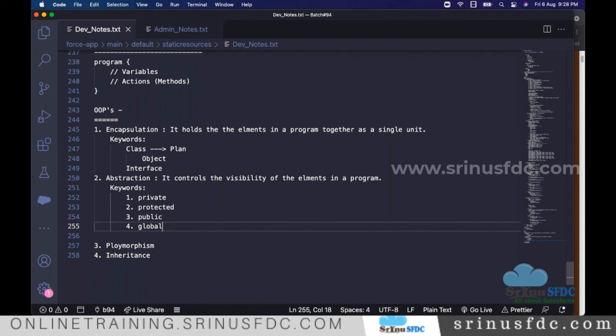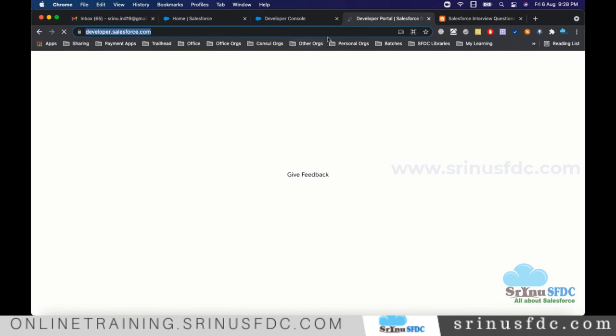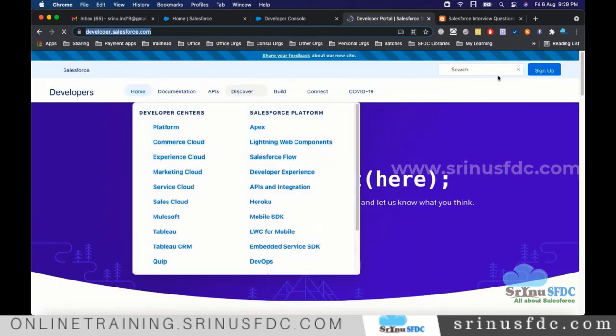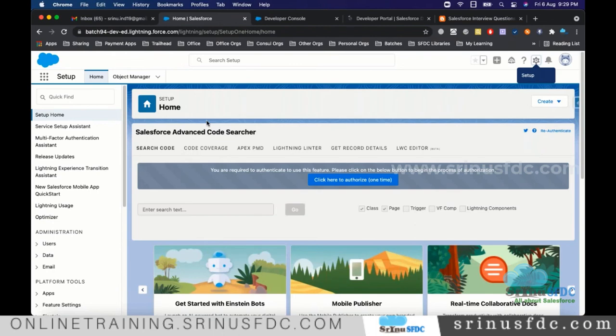So maybe let me create the class so that you will understand how exactly this will work. Okay, so now let's write a class. For that, go to Salesforce. If you don't have an account, this is the place you need to register. Especially some of you, if you join newly directly for the development. Sign up and follow the instructions. You'll have the account. Once we log in, there are different places where we create the Apex class.